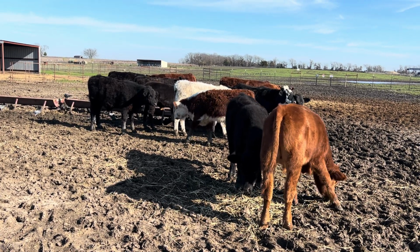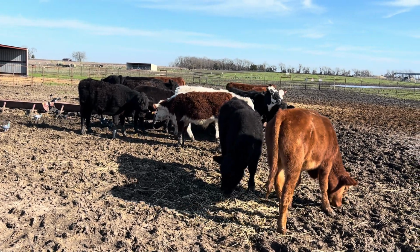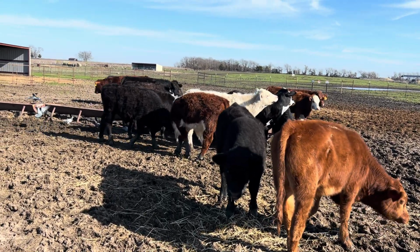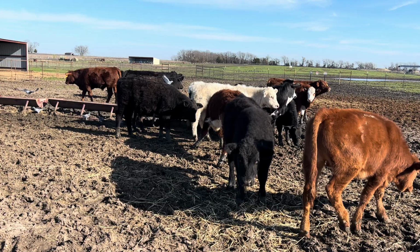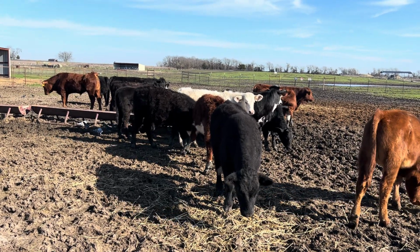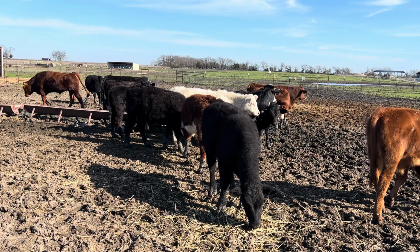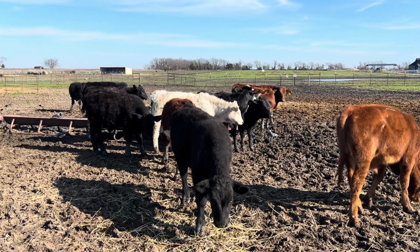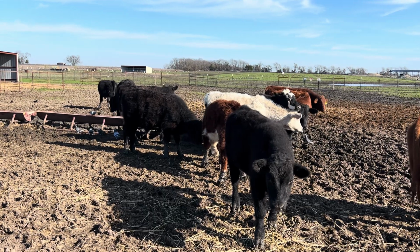It's 16% protein. I thought it was a lot of protein, but they said it's fine for the smaller calves. It's real good for the smaller calves. And then they gave me a 0.49 NEG. So when I asked the feed mill what the NEG concentration was, they just told me the NEG concentration of the grain pellet.